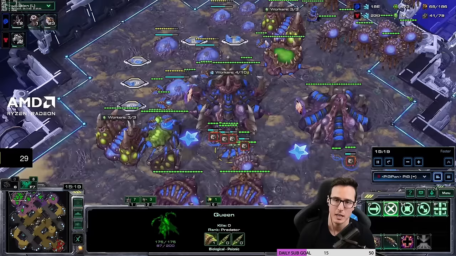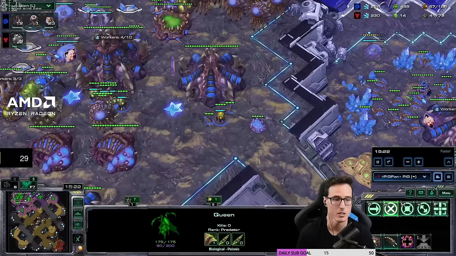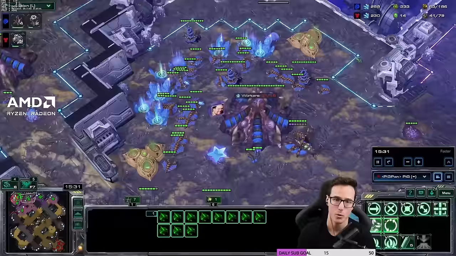Corruptors also hard counter carriers because they do bonus damage to massive. They're good versus Colossus as well because those can be hit by anti-air attacks. So you can see if I was even a few seconds later on those spores, I would have lost that situation. But I was already preparing, assuming I was going to lose that main base position by adding more spores and gases.